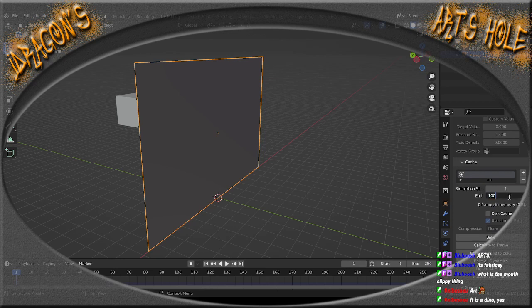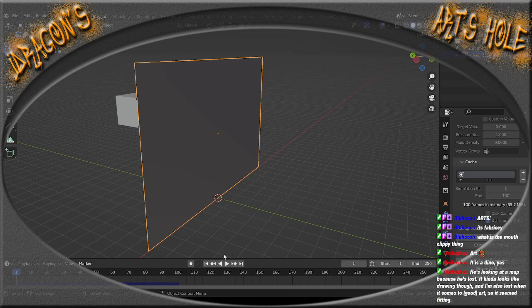We probably don't need to bake all the way, so we'll just bake to 100 frames. But this time we will bake it rather than run it as a live simulation, because, I don't know, it might just show up a bit better. Although, having said that, oh no, yeah, I was going to say it's not doing anything. No, it is. It's baking in the background. I'm baking a cake, and that cake is Blender.